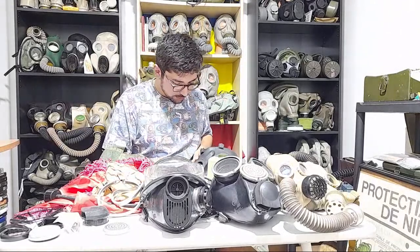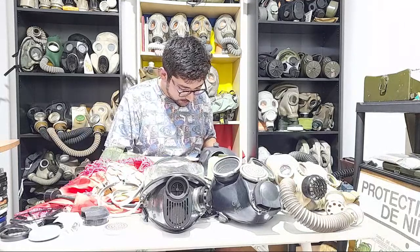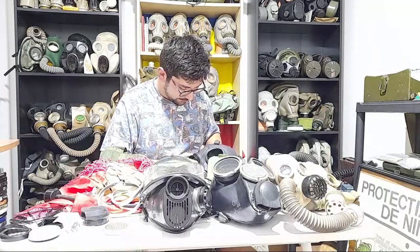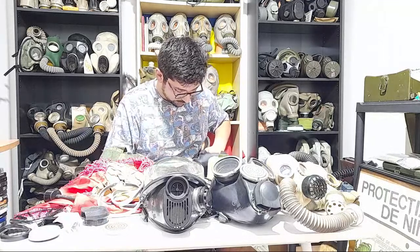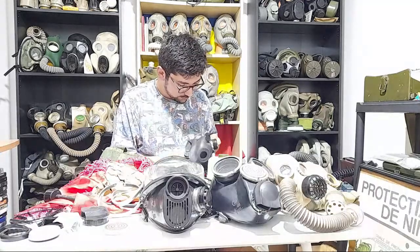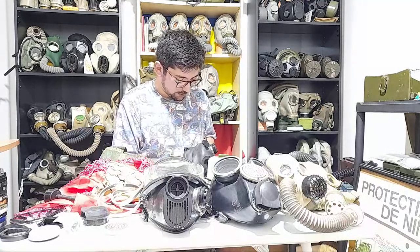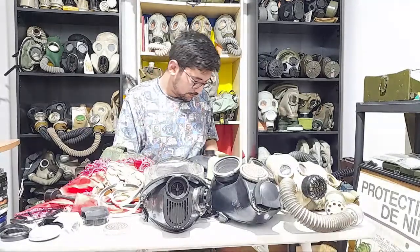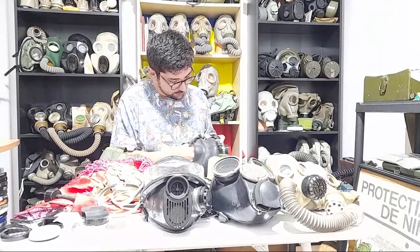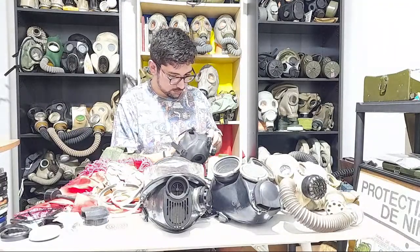Oh, and an interesting detail about the PMK3, it has some kind of Oreo nasal cap. For me, it looks more like the deflector from the German Dräger M62. Oh, okay, this was easier than I expected. I feel like a surgeon or something like that. Oh, okay. Almost there. I think it's done. Yeah, it's done.